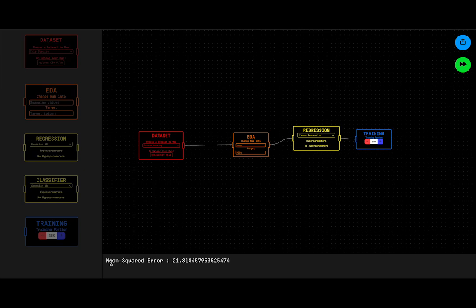And in this case, you can see that the terminal is giving us a mean squared error of 21.818. Well, I'd say that's a decent value for Boston housing, because a mean squared error value under 30 for Boston housing is pretty good, which is also feasible for any other feature used for the same model.